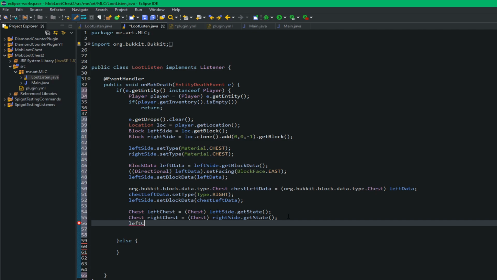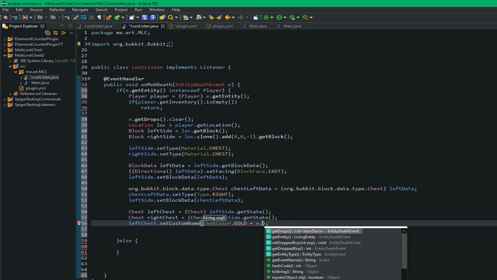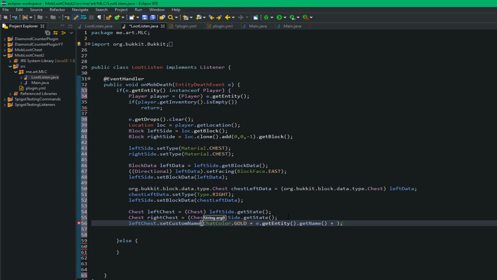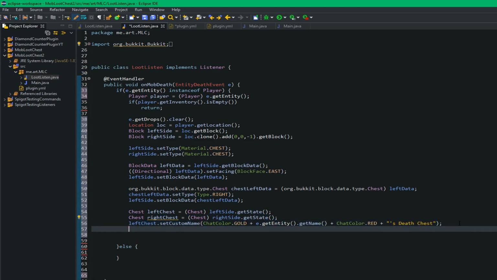So left chest dot set custom name chat color dot gold plus e dot get entity dot get name plus chat color dot red plus we'll do this death chest. Okay, so we'll copy that down for right chest because I am lazy. Do this and then change this to right.